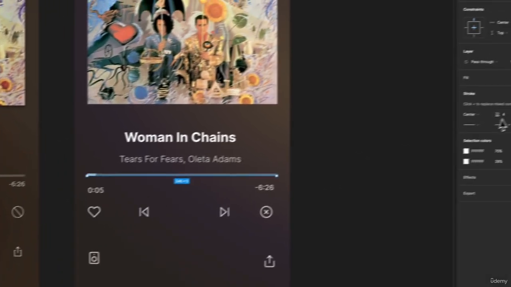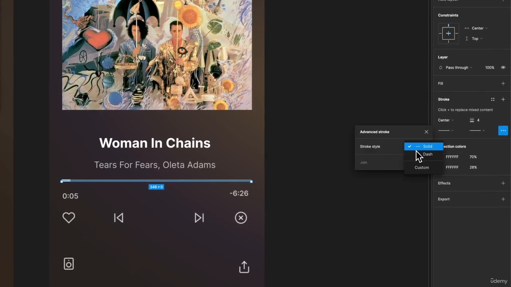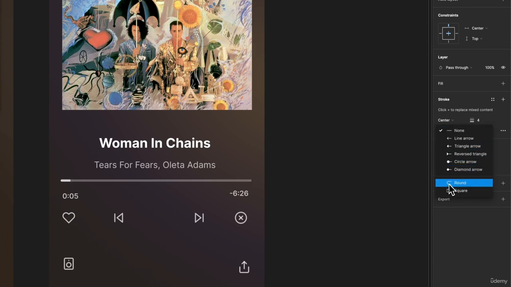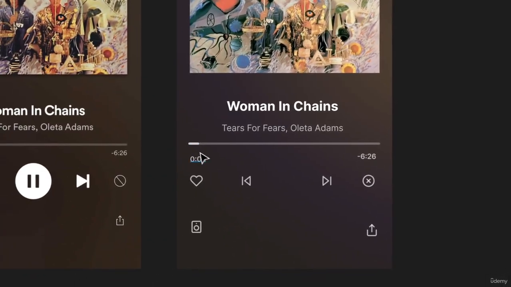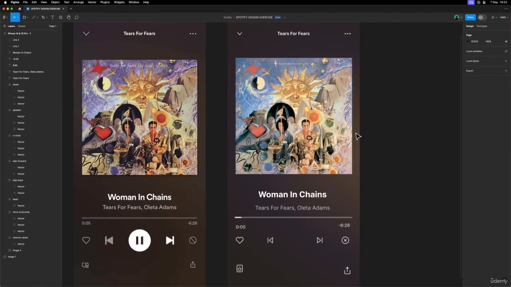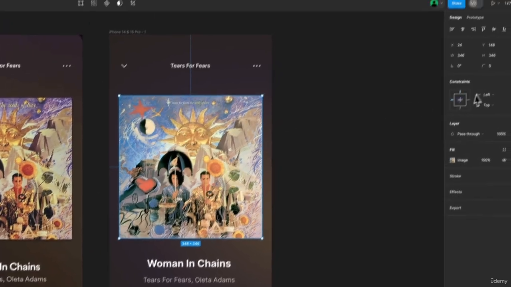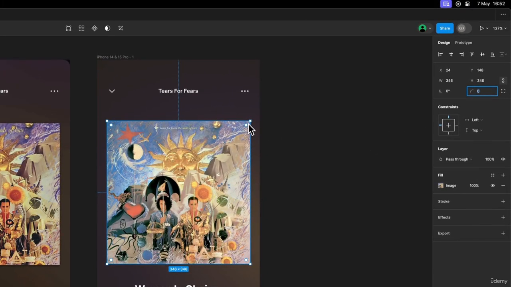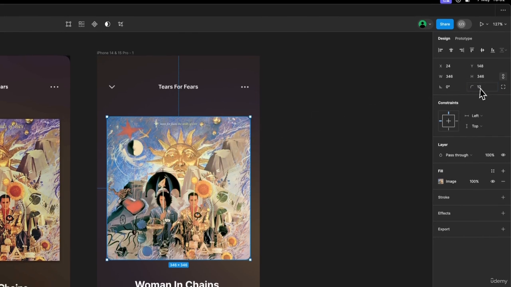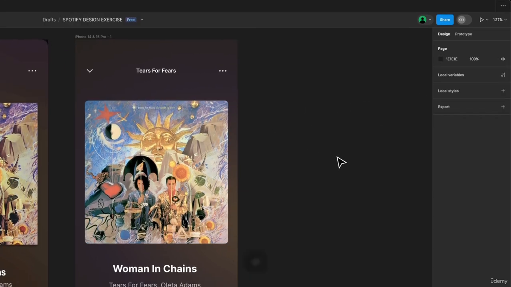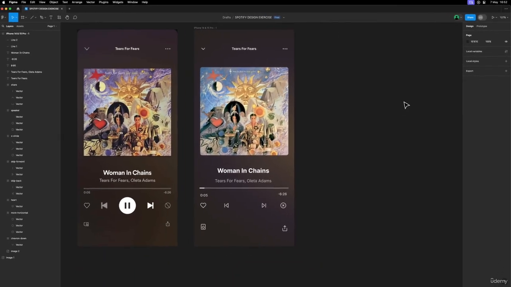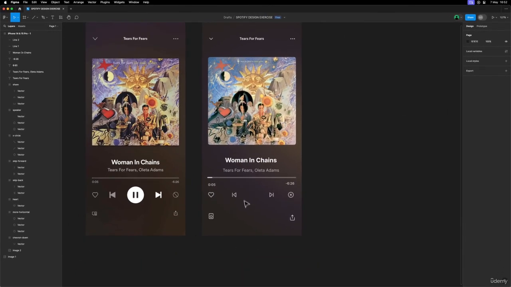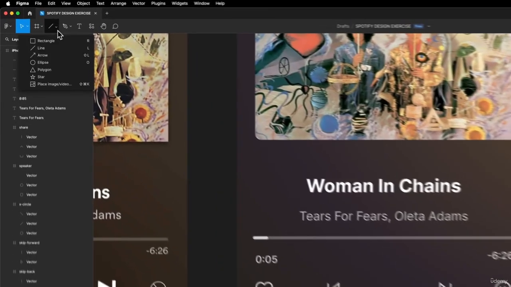And let's select both of those. Go to the options here and see what we can choose. Okay, not there. We can go to the round and select the round for the left and right side. So now it's looking much prettier. Also, what we can do is create a rounding or radius option for the album cover, for example 8 pixels, just to slightly make it more appealing. And what we are going to do next is the big central icon.